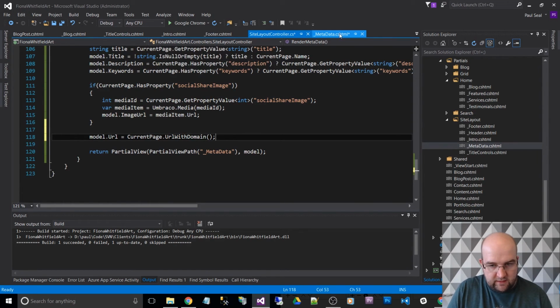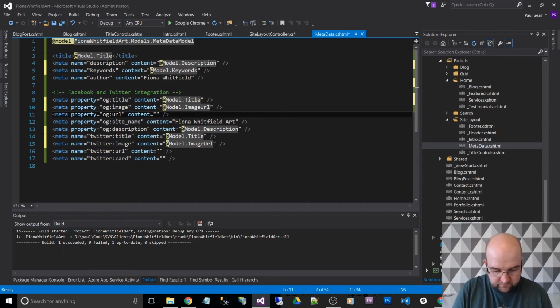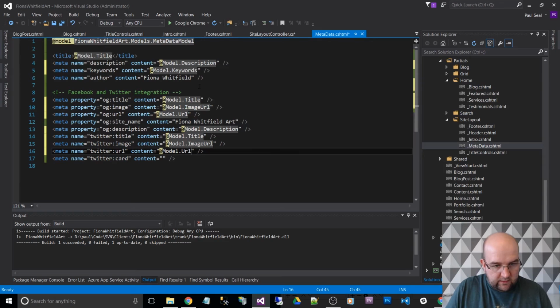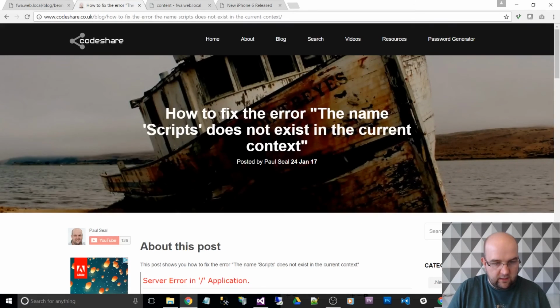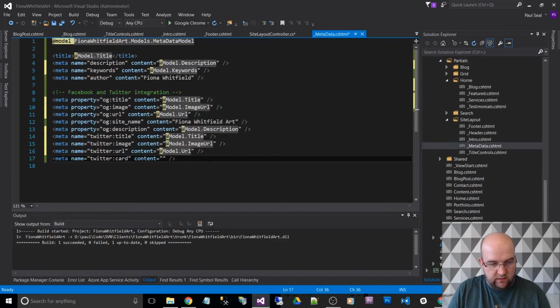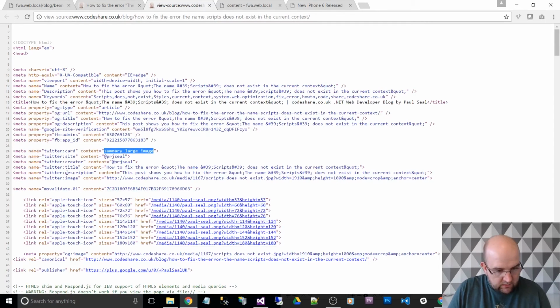So now we can go back to the metadata and add that in there. And then the Twitter card. So I said I'll show you the one that I use on CodeShare. So if we just view page source on CodeShare and look at Twitter card, it's summary large image. To set up one of these, there's other things here as well. If I were you, I'd just view source, nick the ones that I've got on CodeShare, like we've got creator and site and things like that. So just nick that and adapt it to yours.